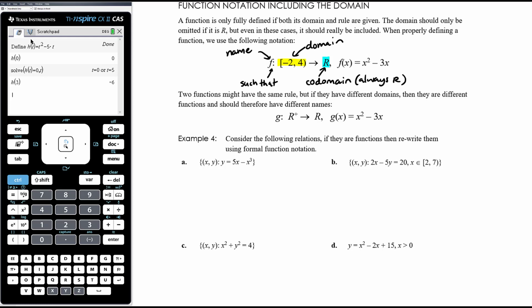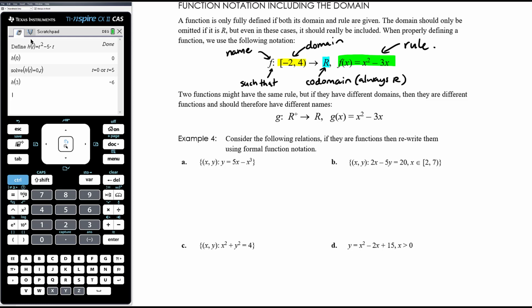So we're going to have a set of x values, we're going to turn them into a new set of values called the range, which will be some sort of subset of R, and we're going to do that using this particular rule. This is how we're going to convert the input values, the domain, into the output values, the range, which will be part of R. Okay, and then we've got the rule. So it's really only the yellow and green bits that are important in terms of knowing what's happening, domain and rule, but the notation is important to get right.